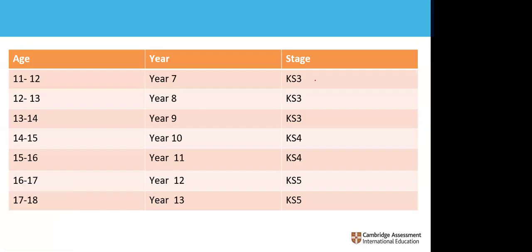And those stages we consider, we have what we call key stage 3. So KS stands for key stage. So we have key stage 3. Key stage 3 means someone who is in year 7 and year 8. Because at primary, most times in Uganda, we stop at year 6. And after year 6, someone can join the school at year 7.